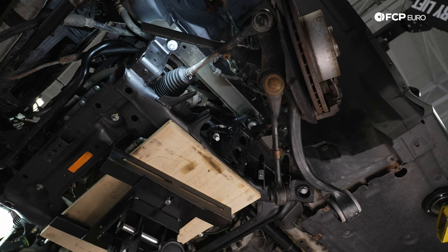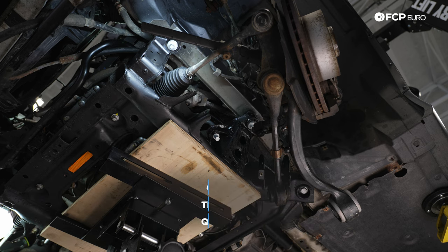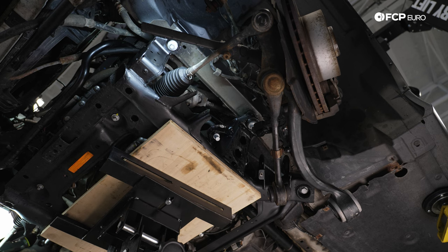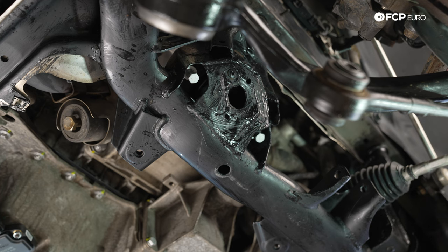Now let's switch over to our 17 millimeter socket for the rear. Now with that, we can lose this transmission jack, and we can work on torquing the engine mount bolts to the subframe. Now we have our engine mount hardware to tighten down here at the bottom.